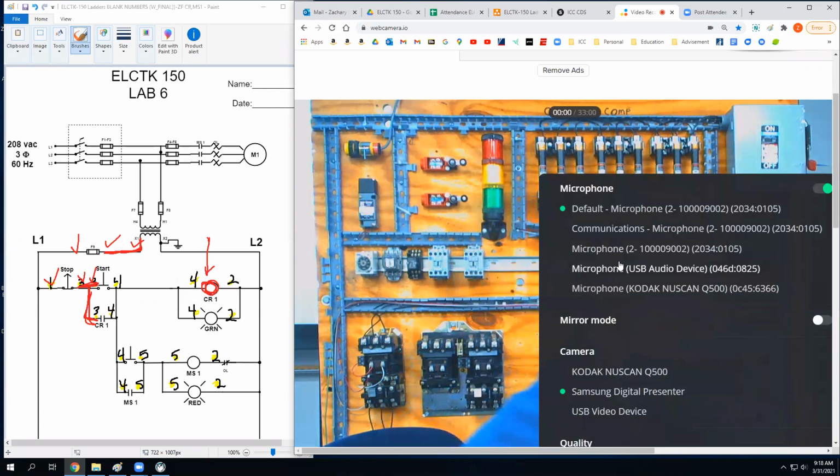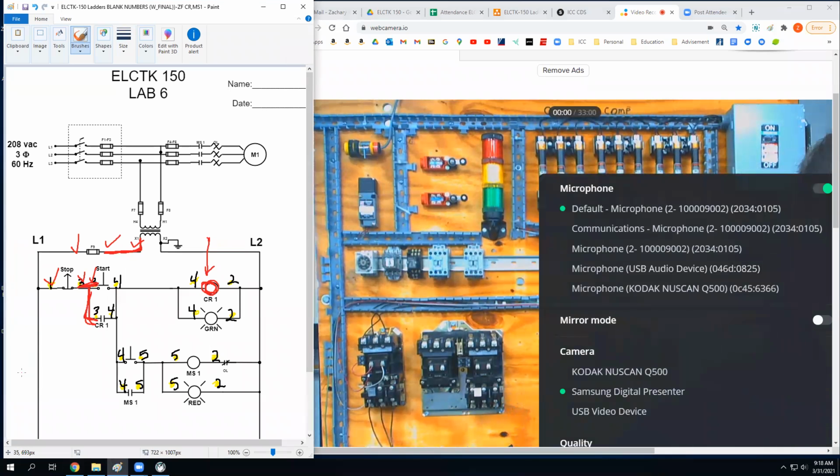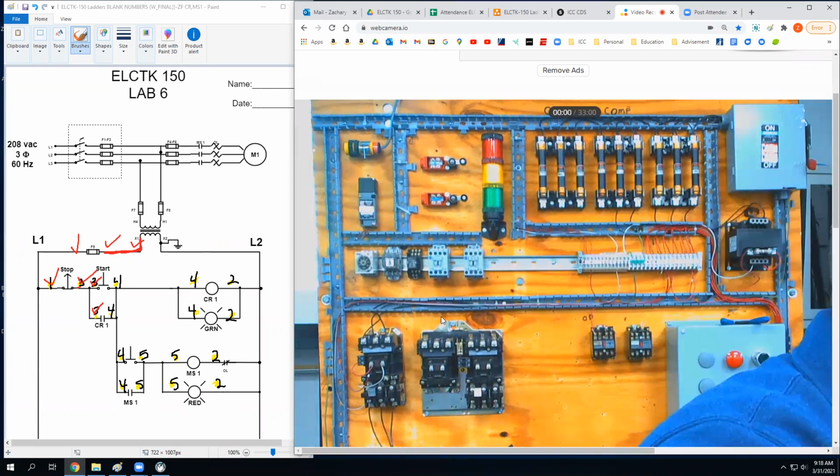Next step. What should I do now? That's right. I'm going to put a check mark on here because that's what my instructor told me to do. Are my threes done? Sure are. Okay, so let's start with wire number four.